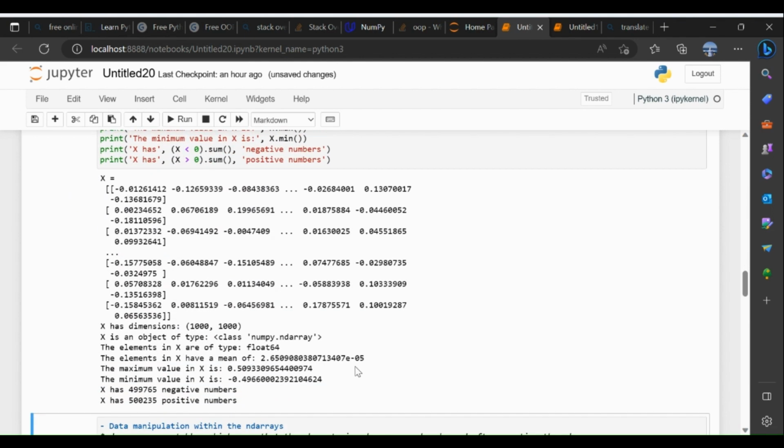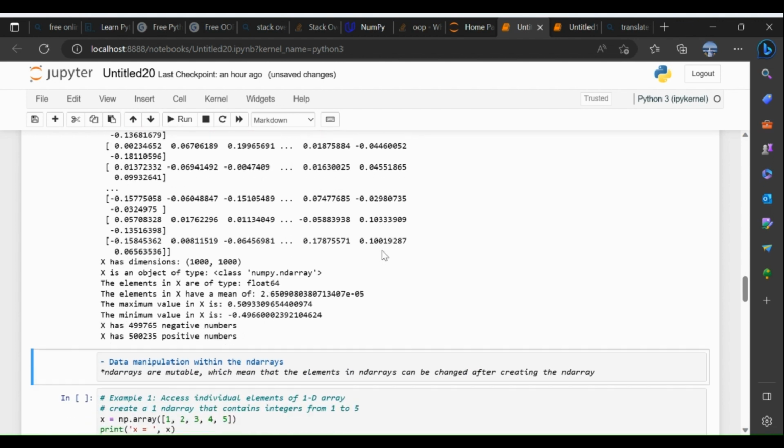here x has numbers all around 0. As you see, it's all around 0, normally distributed with a mean of 0 and standard deviation of 0.1. Here, x has dimensions of 1,000 multiply 1,000. X is an ND array object. The elements in x are of type float.